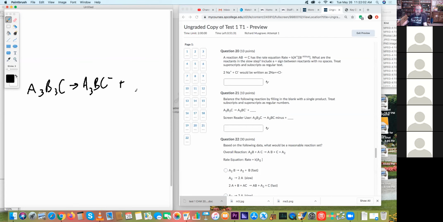Everybody okay with that? Yes. Yeah. Is that a no? Was that a no? Somebody's not okay with that? No? Okay. So we've got B2. But not only do we have to balance this for atoms, we also have to balance it for charge. And you can see that everything on the left side is neutral, but we have a minus on the right side. So I have to put a plus on here to balance that out. So it'd be B2 plus would be the answer there.